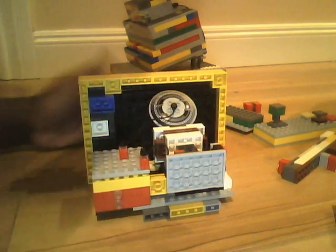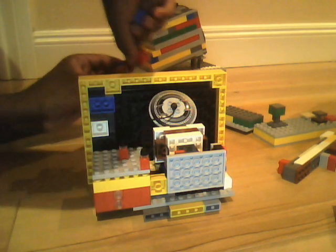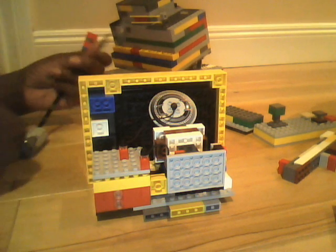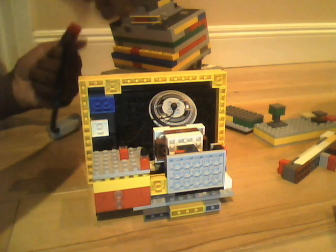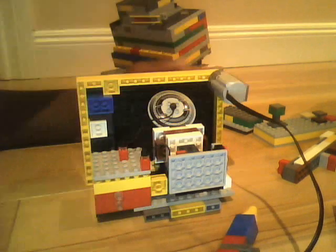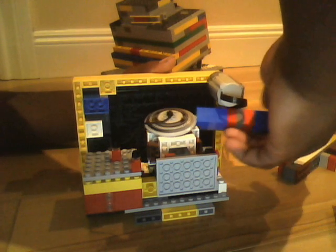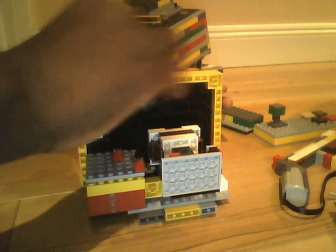We're going to discharge the LEGO CRT television, turning this normal screwdriver into a high voltage probe. Let me just get the video connector, which I'm using as a probe-like thing. Hook it up to the ground on the CRT television slash monitor. And then, like a real one, just discharge it. Even though in real life it wouldn't pop off — it would actually make a pop sound for the discharging. And now it's discharged.